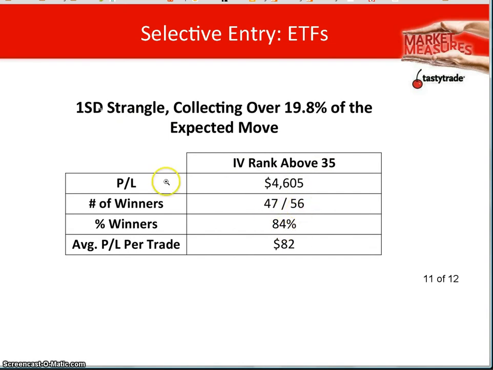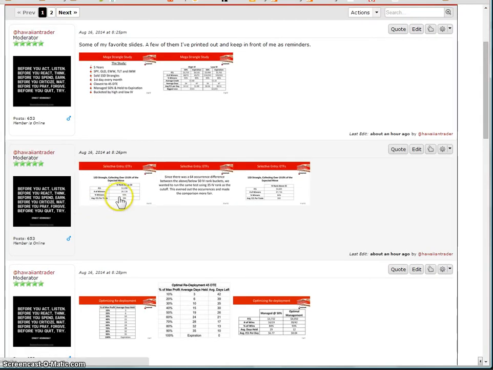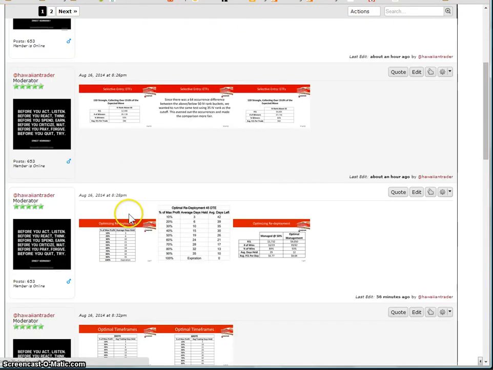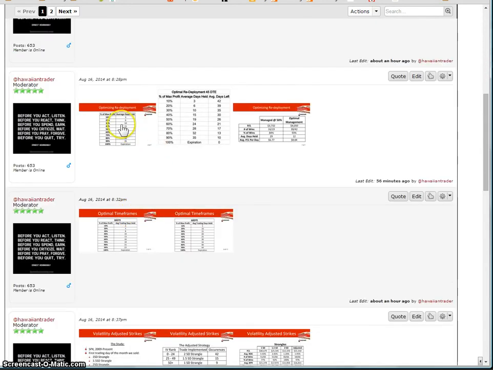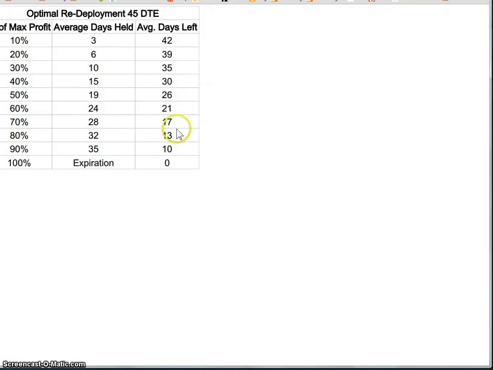So now you know why that's my cheat sheet, or what I go over. Now, once you're in a trade, this next one right here is pretty neat. The outer slides are from the market manager, and I created my own right here. But basically, if you want to know when you should take your profits, okay, here's what you can look at. I made this one right here.